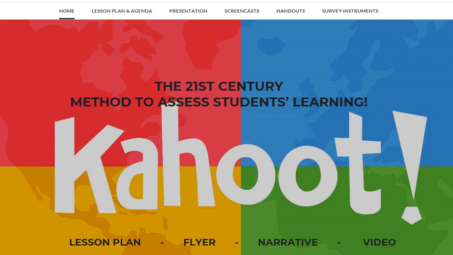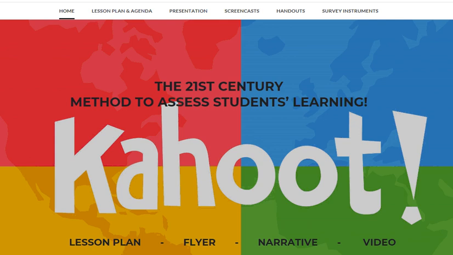So using and presenting Kahoot in the classroom and to my colleagues will hopefully encourage them to use it in their classroom to promote differentiation with content, the process, and of course, creating a product. The students can create a Kahoot, the teachers can create a Kahoot, and therefore they're all utilizing and assessing 21st century assessing methods instead of using the traditional paper pencil approach.